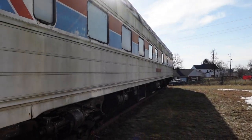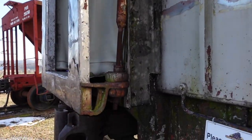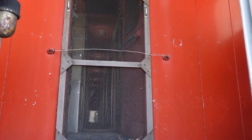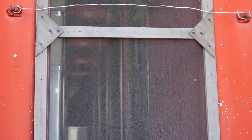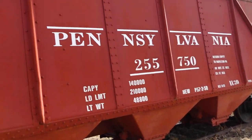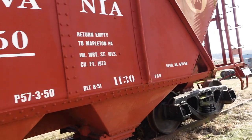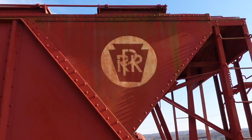On the left, we have just a standard Amtrak coach with the old old ribbon logo there. Let's see if you can see in this one. There you go. And it looks like it has little roomettes. I'll show you guys. We'll zoom in. So it looks like we have roomettes. So get your own little private room. So next to the roomette car, it looks pretty old, honestly. We have this Pennsylvania covered hopper. Sweet. And I wouldn't be surprised if this was used for like sand or something like that, but not exactly sure. We got the old Keystone logo there.